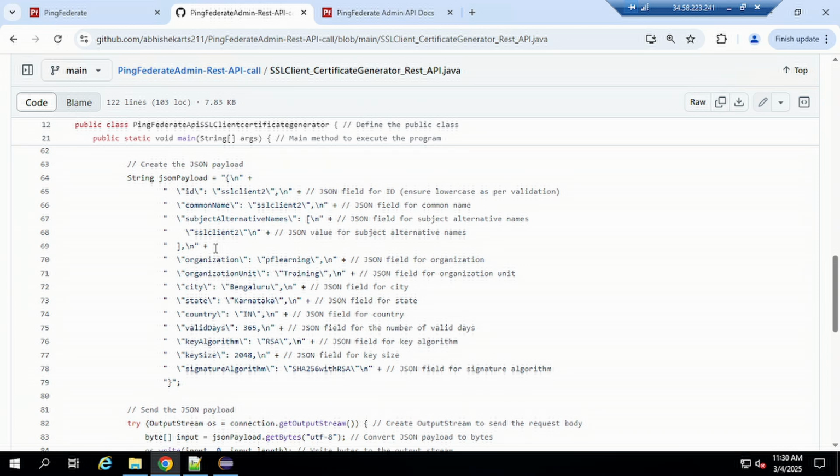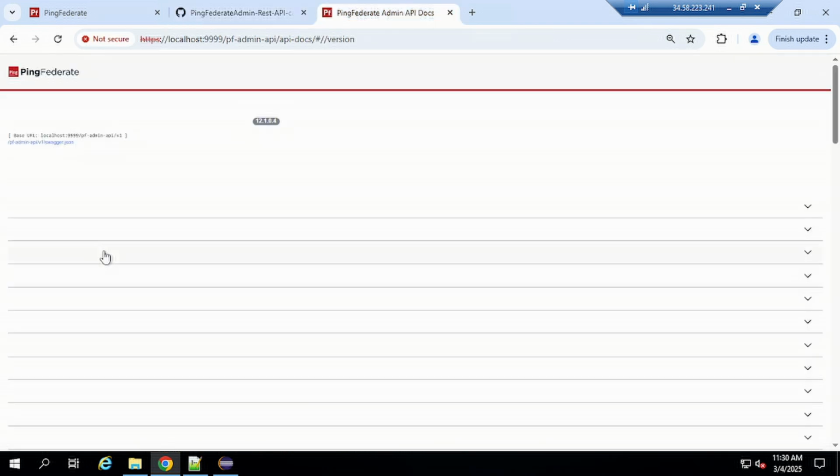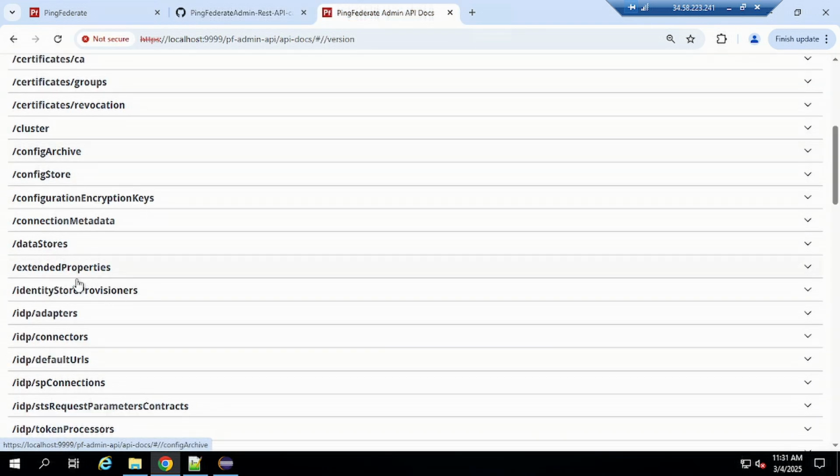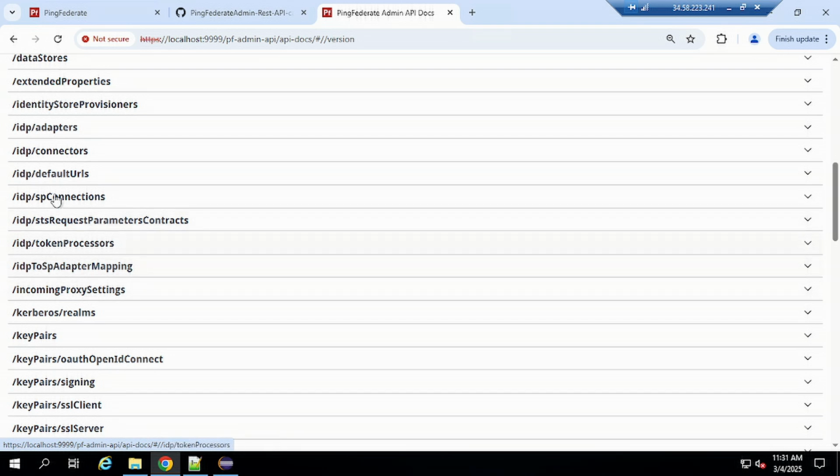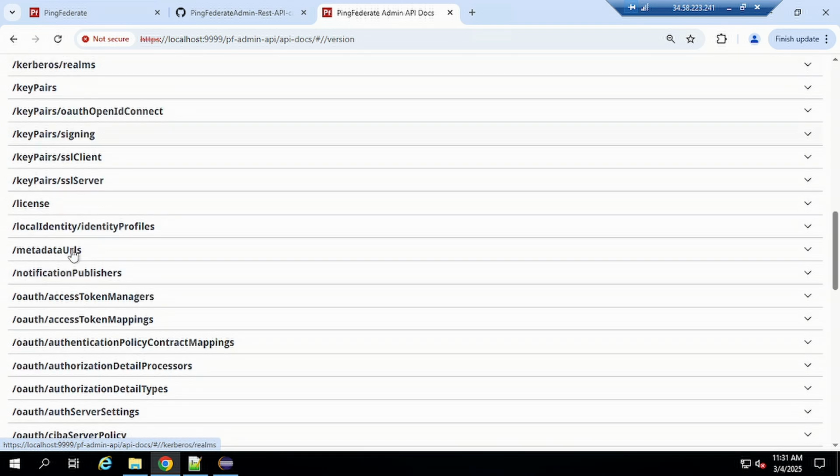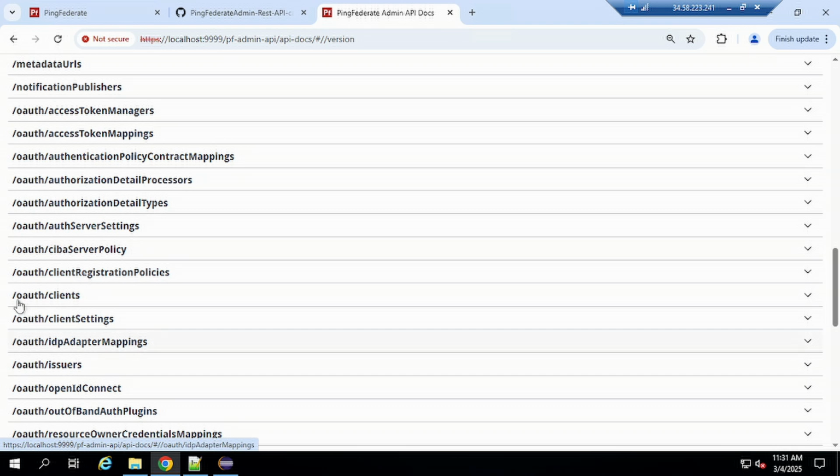If you see, all the companies have their own self-service portal and they're just utilizing these REST APIs, let's say for SAML creation, and then using that they are creating the SAML connection. So if you go to the API docs, you can see that. I'll show you. Let's go to IDP-SP connection for an example. Where is that? Or let's go to OAuth clients.